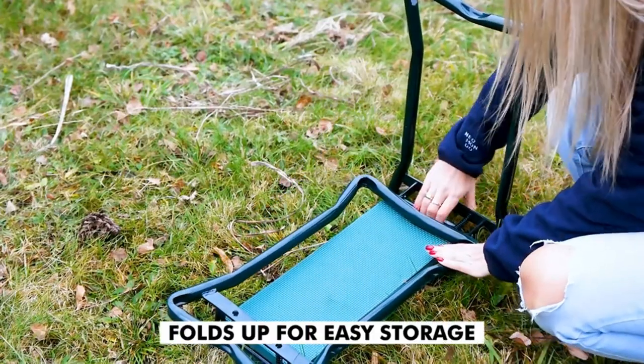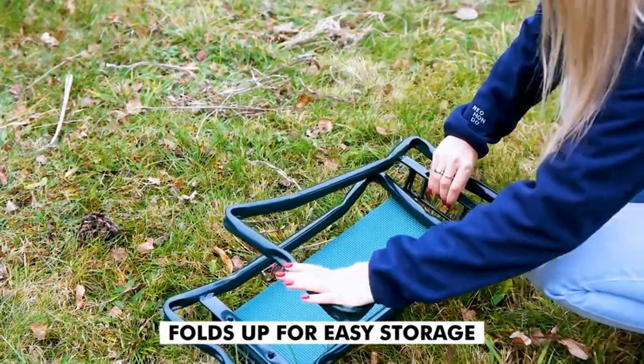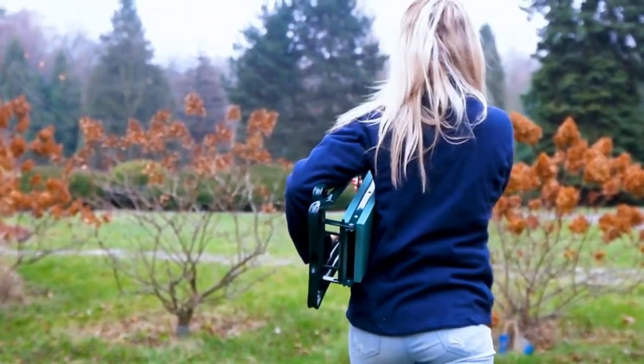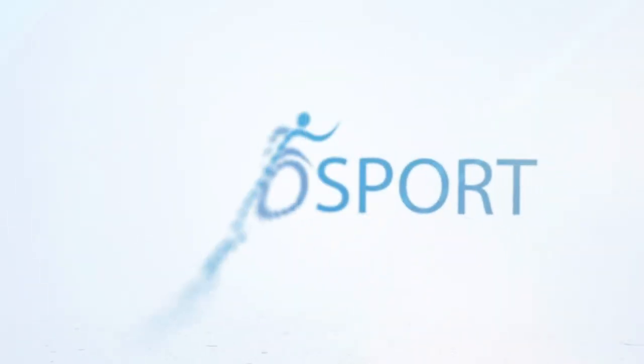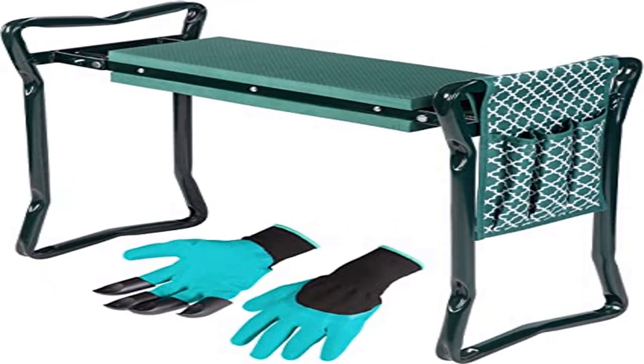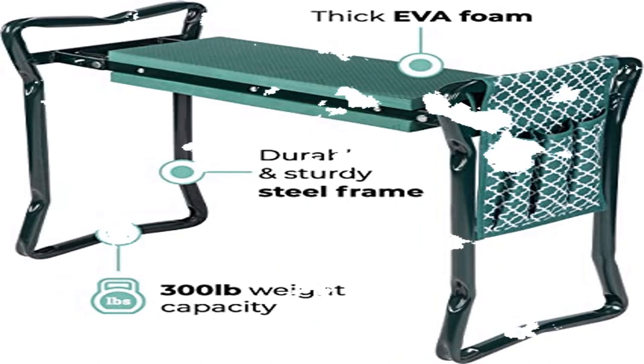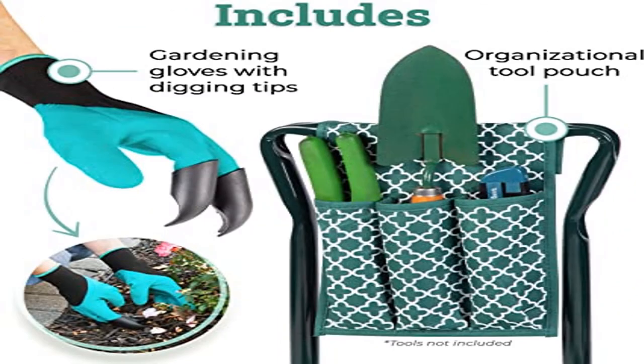Great gardening gifts for gardeners for holidays and special occasions. Strong metallic frame. The heavy-duty metallic frame of this gardening stool is strong and durable to support your hands and back. Simply hold the handles and lower or rise comfortably. Weighing only 6.7 pounds, these gardening yard tools can handle up to 300 pounds. Great gardening tools for women.